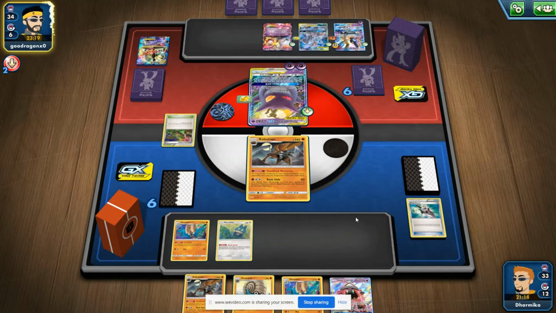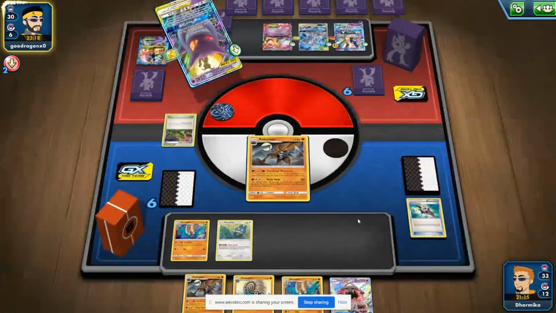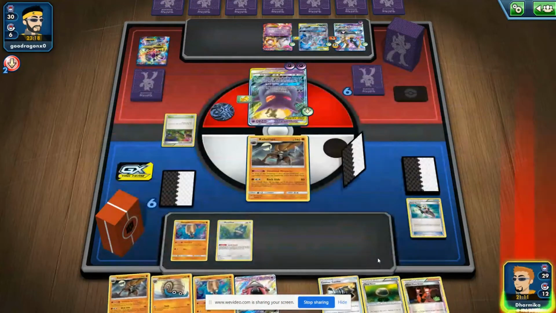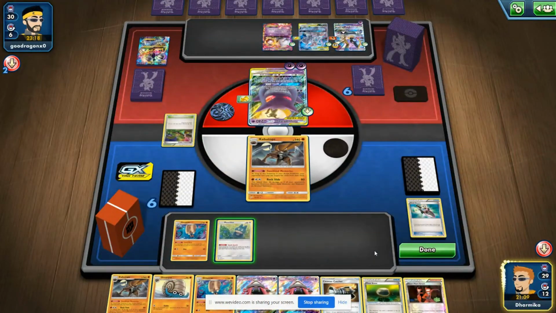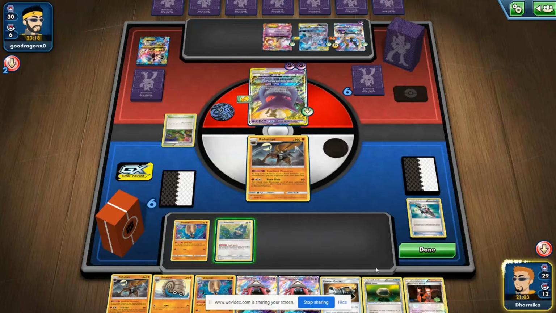They can't attack us. You can't attack us. Oh, you draw more cards. Oh, I draw more cards as well. Oh dear, now you can attack us. Wait, and I can't play any cards from my hand. Oh shit. Now he's gonna attack 150 to my Kabutops.